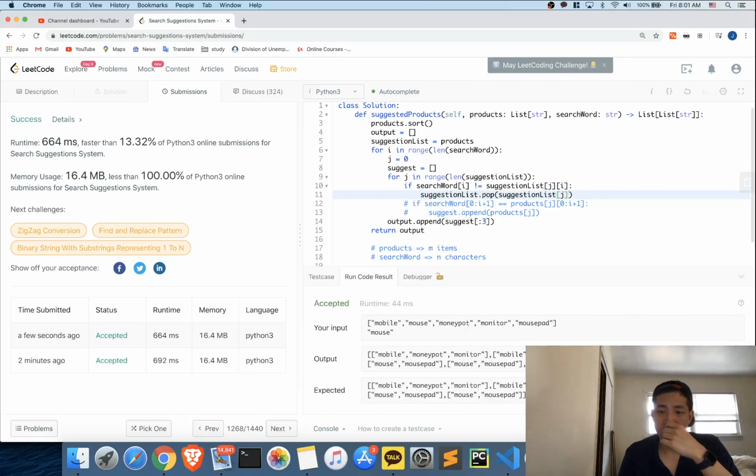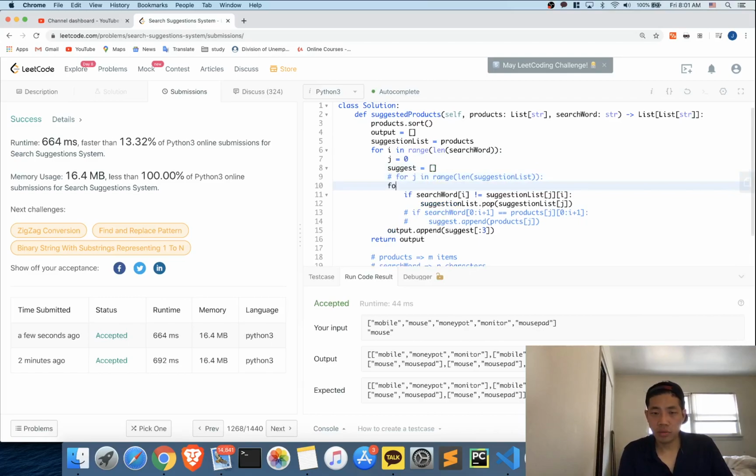This won't work. I think we should do not this, but for word in suggestion list so that we can just pop the word here.